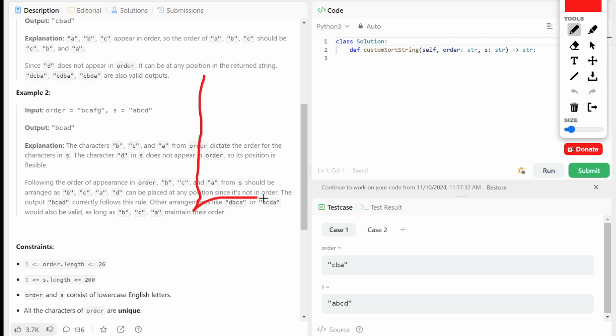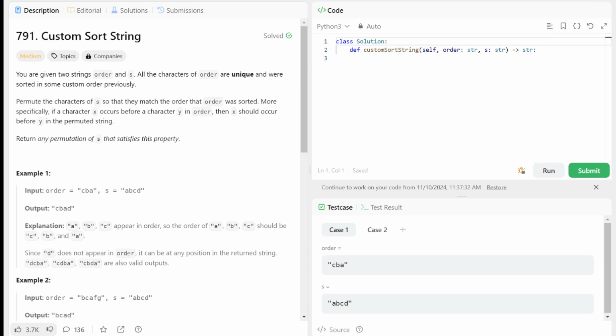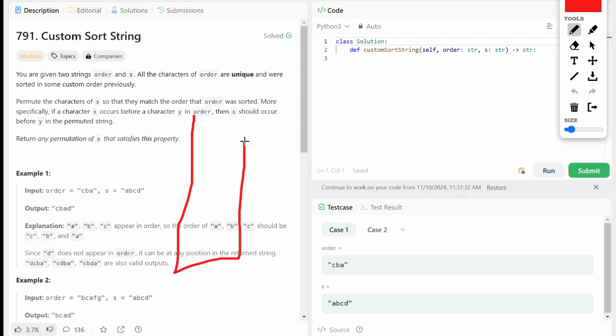What we're going to do is, this is going to represent that dictionary. For this example, wait, this is example 1. So we're going to take this example.